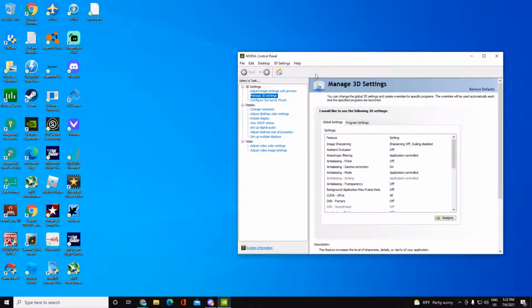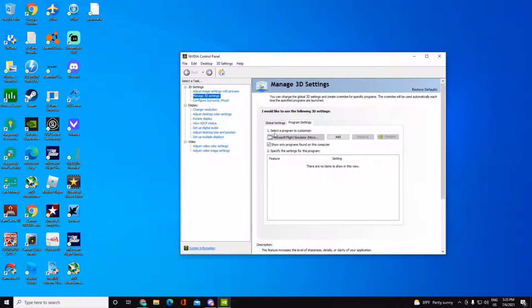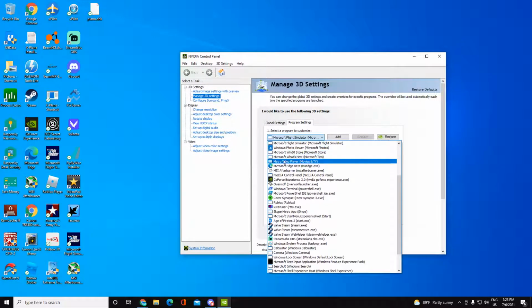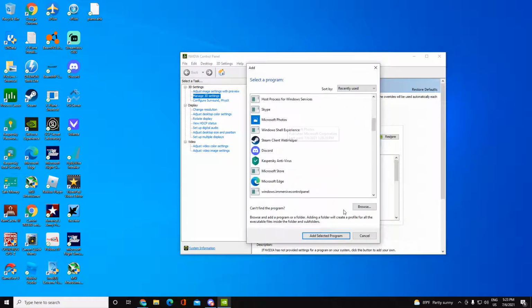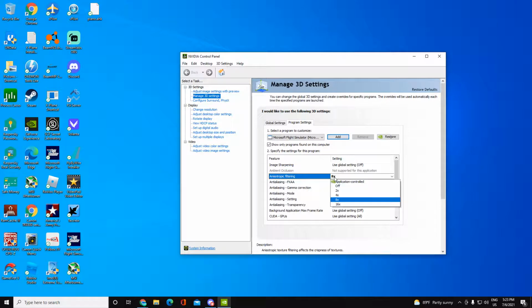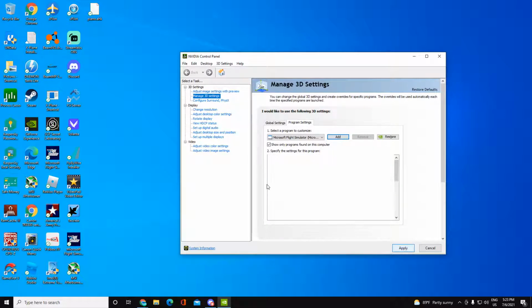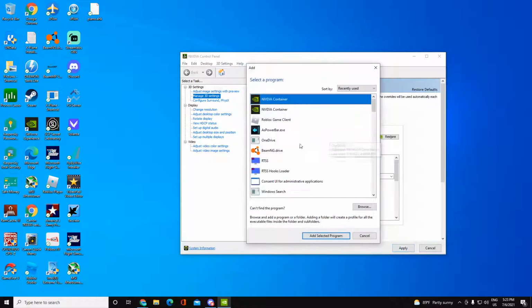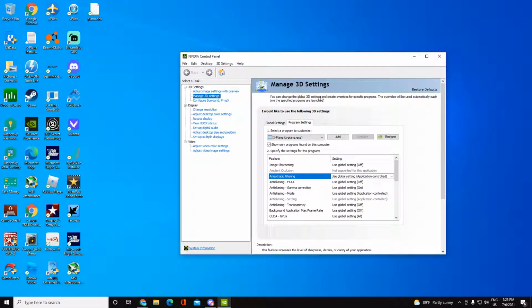So the first thing we want to do is in NVIDIA. I usually go into the control panel, and I usually set some stuff up here first. So first you want to find your program, and if it's not there, you can just add it. Other than that, I'm just gonna set some of these for Microsoft Flight Simulator really quickly. So I accidentally changed something. But moving on, I'm just gonna add a program. So I didn't find it, so I'll just add X-Plane by adding the selected program.